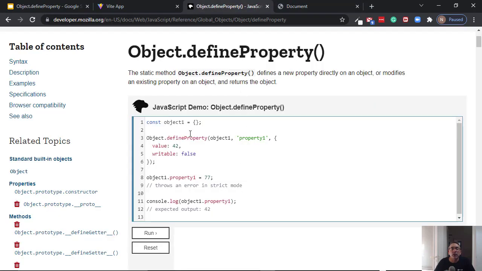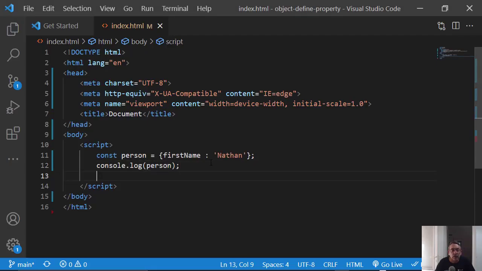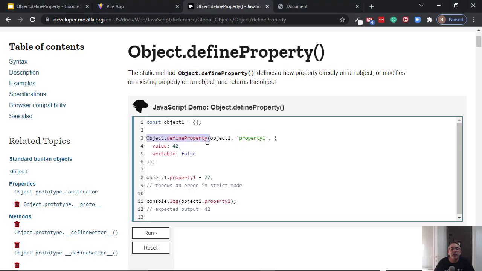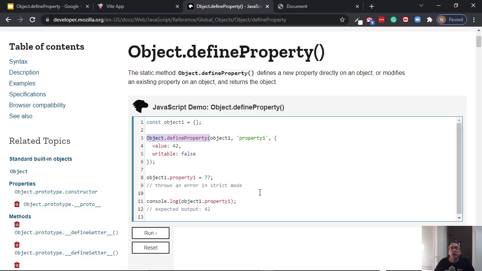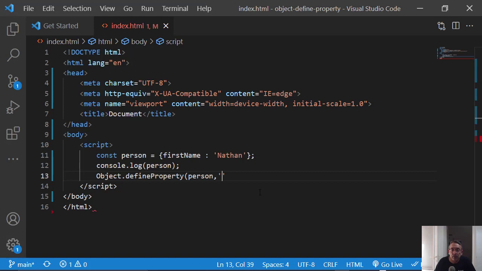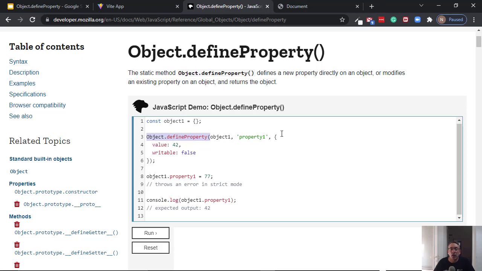Okay, now I want to use the function. So let's copy this. And the first argument is the object that you want to change. The next is the property. And then you have an object that you need to provide.